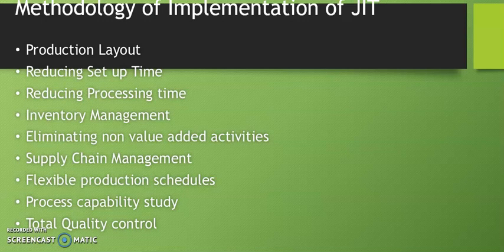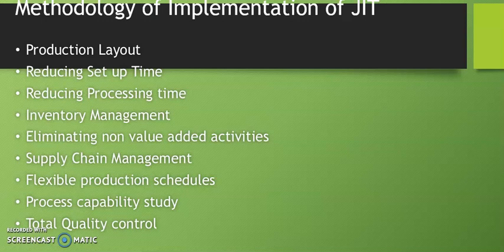Next is flexible production schedules. JIT ensures a flexible production system because it is reducing all the non-value added items or expenses, and it also facilitates the flexible production system by reducing the setup time. Machine setup time can be reduced. Idle workforce or capacity can be utilized, because whenever the machinery is ready and the raw materials are ready, they can start production. There is no need to waste a single minute. So this will bring flexibility in the workforce to work according to the requirement of JIT.